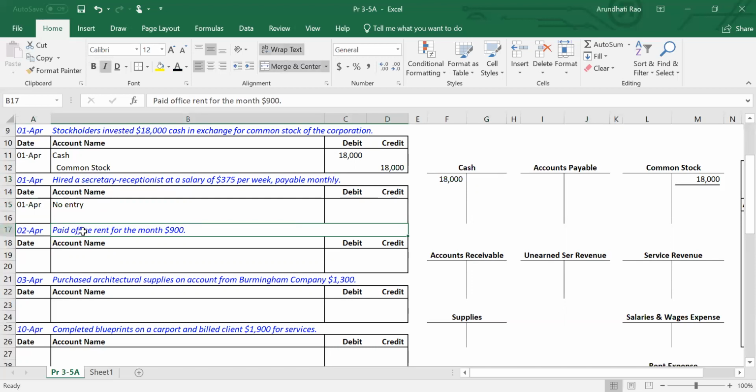What happened to my cash? Cash left the business. Cash has to be credited. What did I get in exchange? What I get in exchange is a benefit of occupying that office space. That benefit is called rent expense. So I'll start out by writing the date. I will write cash credit. So I'm writing that on the second line. The amount is $900. And then I write rent expense debit, and that's $900.